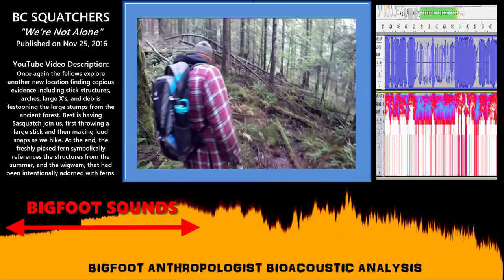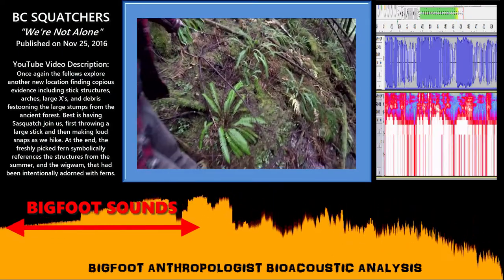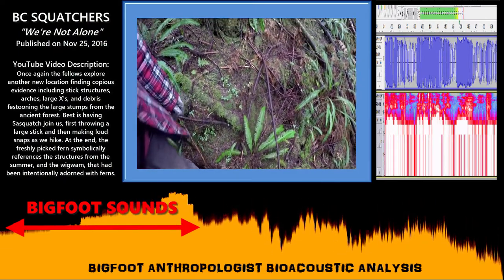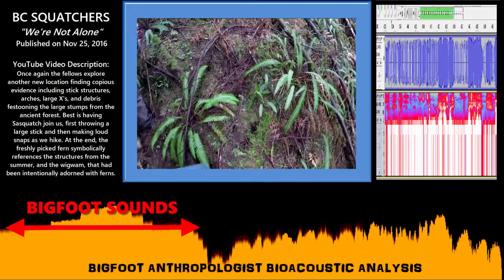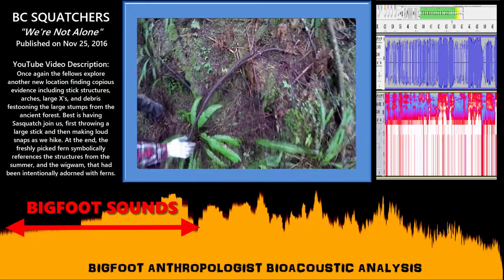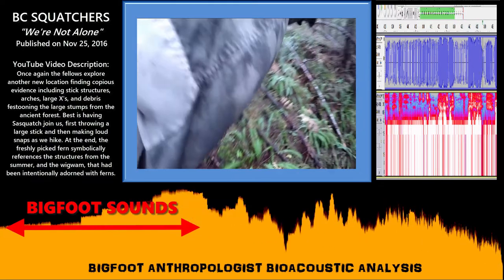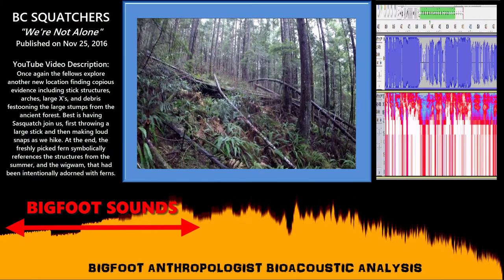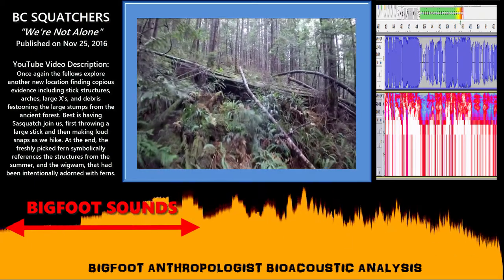Look at this arch here. We've got an aspen right here too. And this one's kind of been stuck in the ground, it looks like. Yeah, this looks like it's stuck in the ground. And look at it — how does that come to balance? It's just right on there. Super nice, on that stump there.